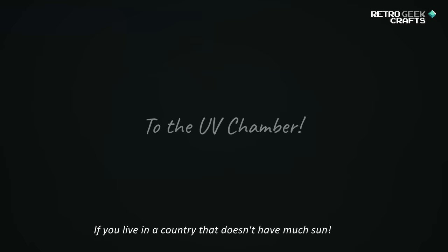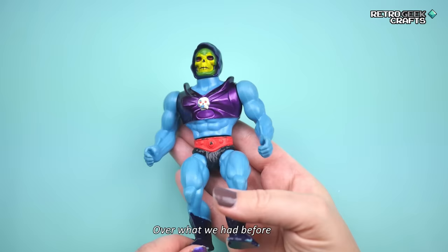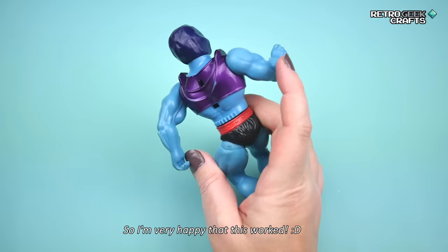So here's what our Skeletor looks like while in the UV chamber. And about a day later, this is the result. And it's definitely an improvement over what we had before, so I'm very happy that this worked. So let's celebrate with a dance.